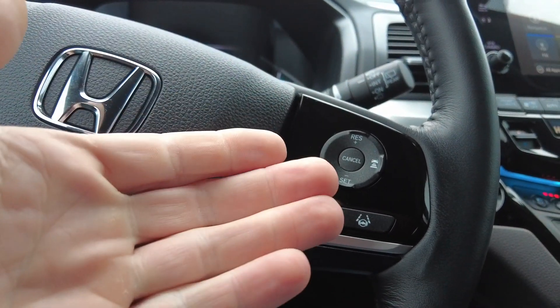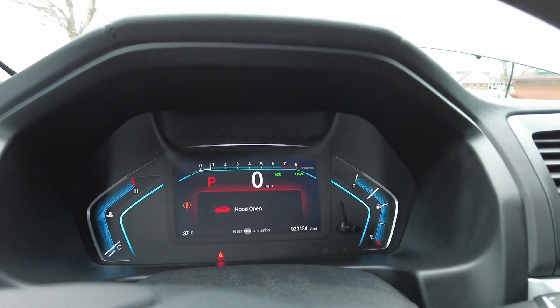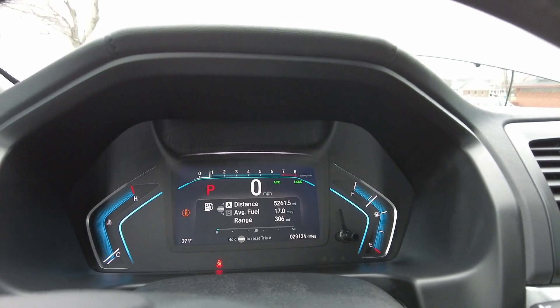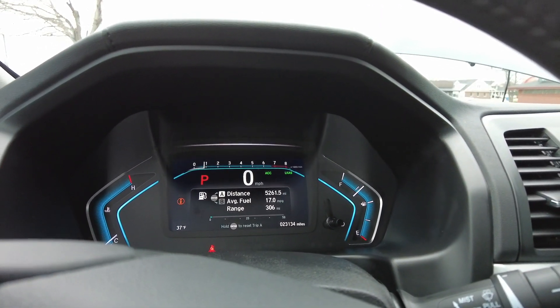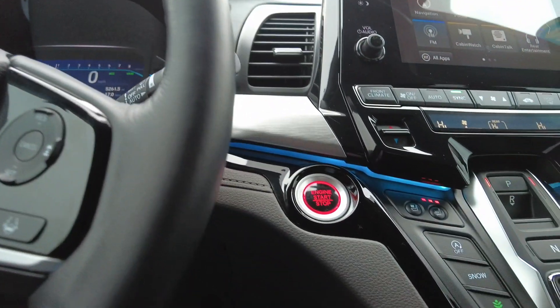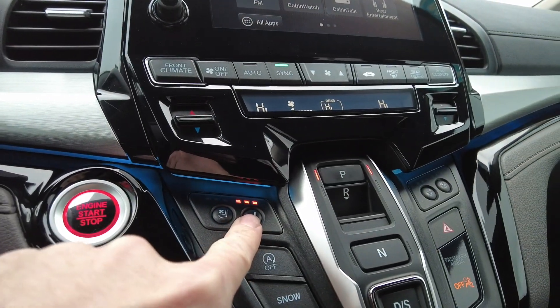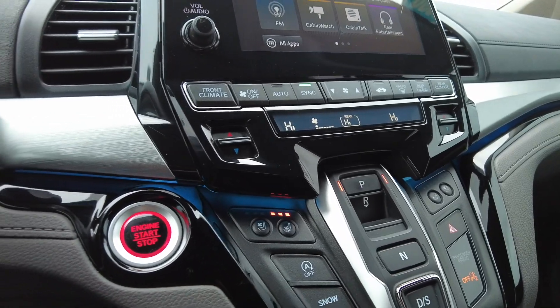There's also a heated steering wheel — I mentioned the heated seats on the walk-around. There's a big display screen up top that shows all kinds of great information, your typical fuel calculator and a lot more in addition to that. It's got the push button start, heated seats that I've got roaring right now, and it also does cooled seats for when you have this thing in the summer.